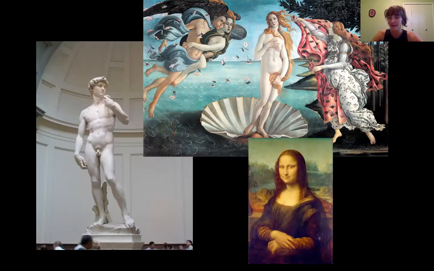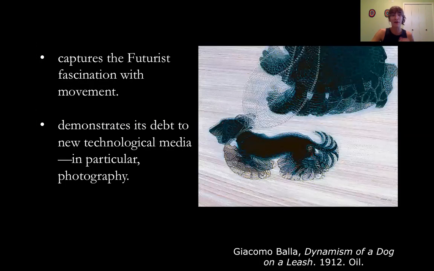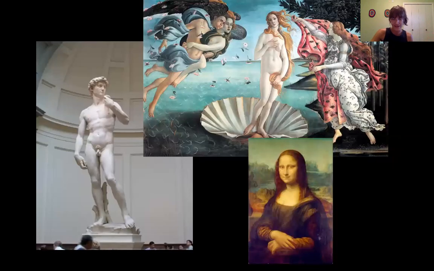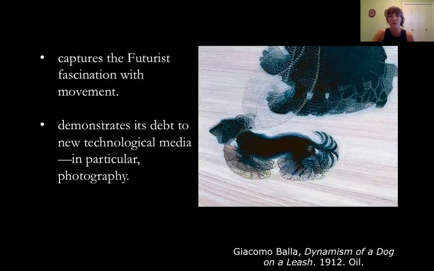And so these artists, the Futurists, were saying, no, no, no, that's our past. That happened in the 1400s and 1500s. We are living here now at the turn of the century. We are the Futurists. We're moving forward, not back towards that. So they wanted to move away from that and towards something new. They're saying, we don't do that anymore. Everyone thinks that that's what we do because we're Italians. No, we're with you. We're in the present, we're in the future. So here you have a real fascination with moving forward and movement itself.